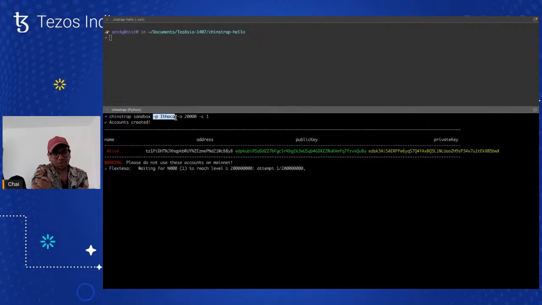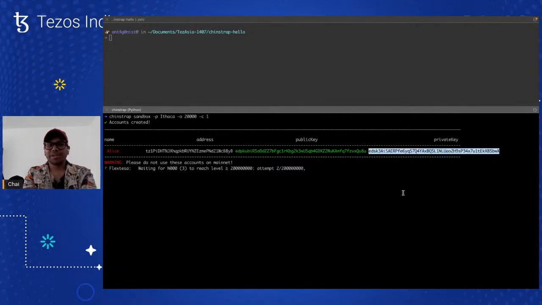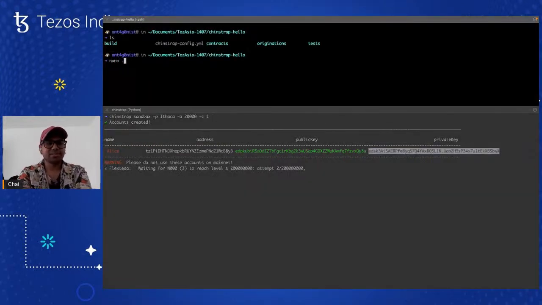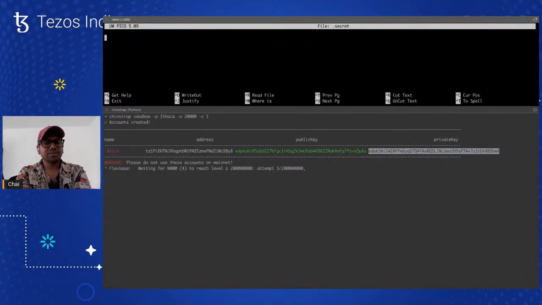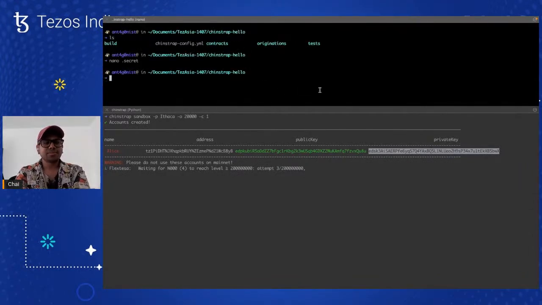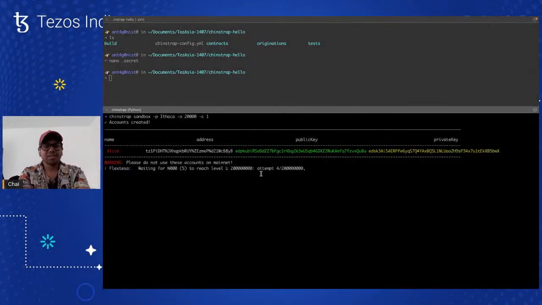Here -P is the protocol name, -O is the port that you want to run the sandbox on. -C is create accounts. I've asked Chinstrap Sandbox to create one account, and it has created one account. You can use this private key here and a secret. I'm going to use this secret for originations.